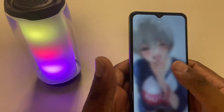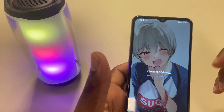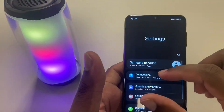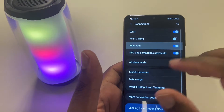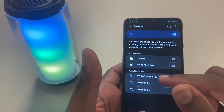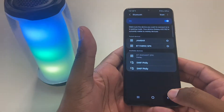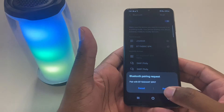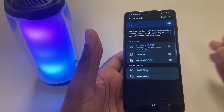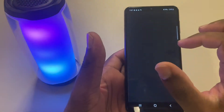We're going to go ahead and unlock this phone — my extra phone. I just powered it on so it's going to be a little laggy, but let's get this video underway. Going to Bluetooth, and when you go to Bluetooth it's going to spin and find the device. There we go — BT Radiant Speaker, that's what it's called. Going to connect that. For Android devices, it's more likely going to ask you to pair it. For Apple devices, when you tap connect, it's going to automatically connect.